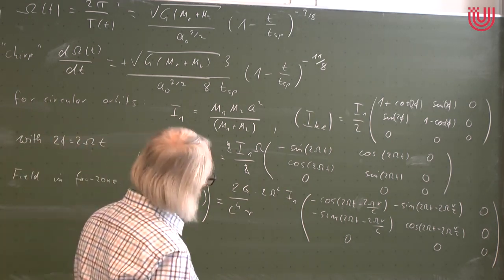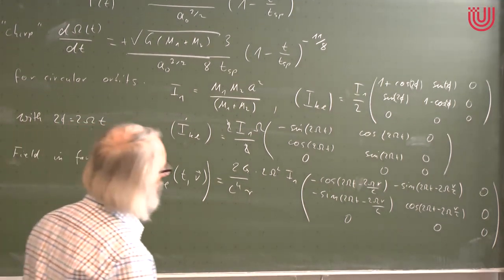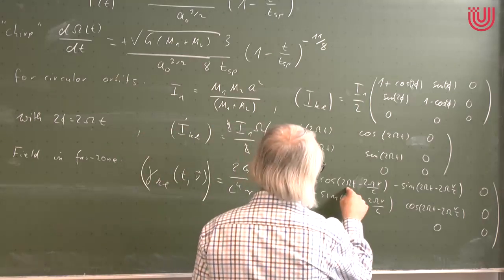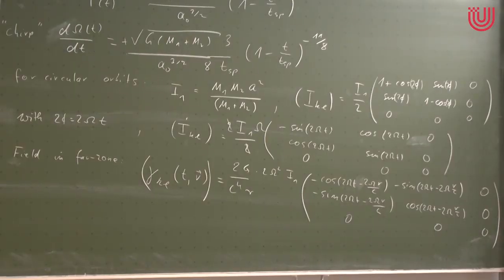And actually, if you remember the examples which we have done in the last worksheet, it was always this way. You have a source which has a certain periodicity omega, and the gravitational wave has a periodicity 2 omega. That's the reason why I use a capital omega for the period of the source, because I use little omega for the period of the gravitational wave.